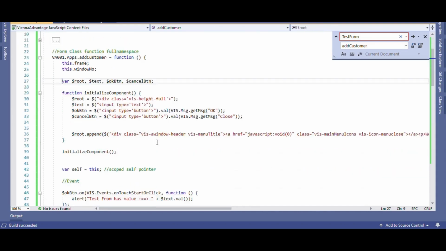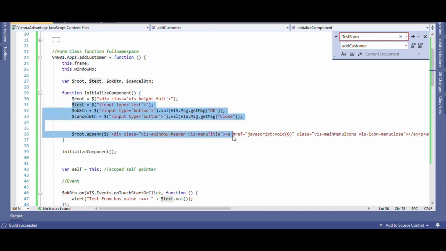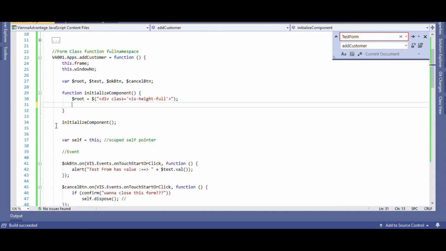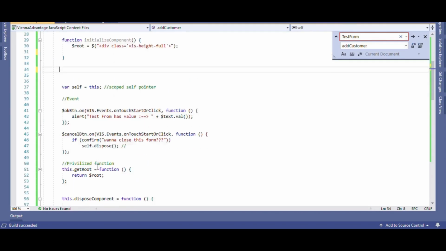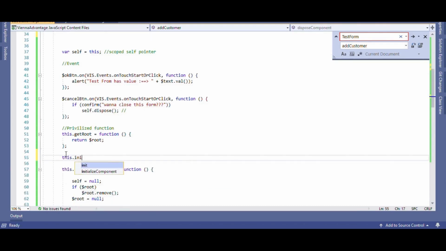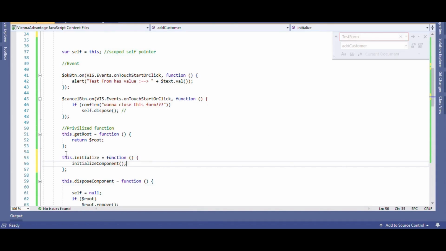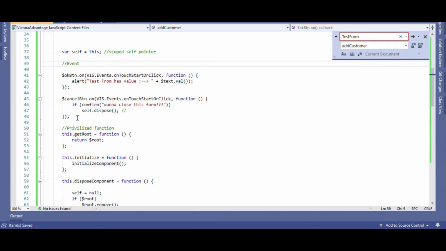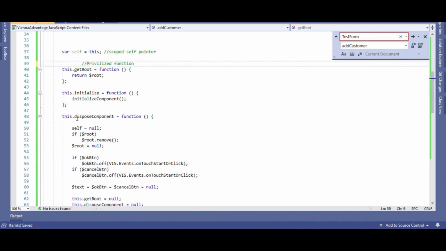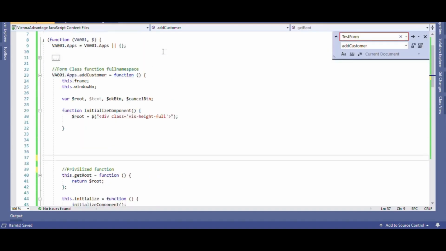So, these are a few variables which we have created over here. I will keep it as it is, or maybe I will just remove this design. I'll cancel the current initialize component here, and instead write a function, let's say this.init or initialize, and set it equal to a function. In this function, I will call initialize component to initialize our design. We've removed these buttons as well, so I'll remove this text.